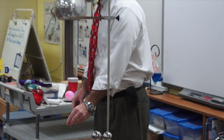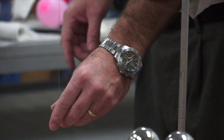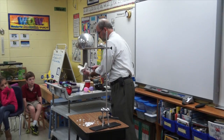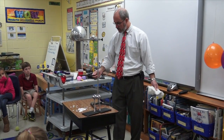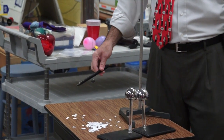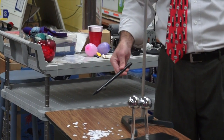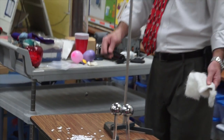And when I touch this, what did I do to it? You just took all of it — took all the extra away so it's now neutral. Let's try this again. I charge this. Watch what happens to the pith ball. What did it do? It attracted, and then bounced off. And now it wants to do what? It wants to go away. So they're the same charge — it wants to move away.